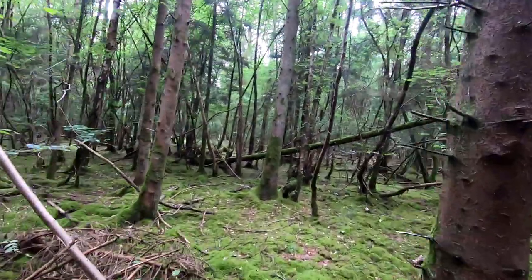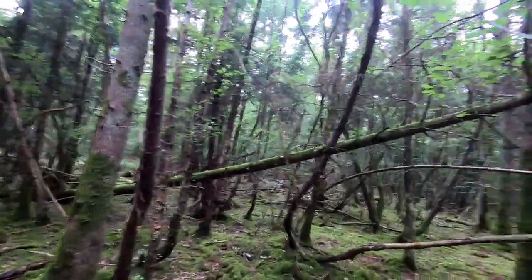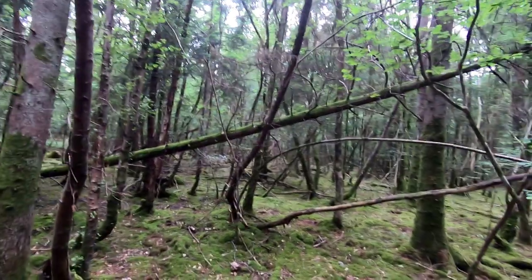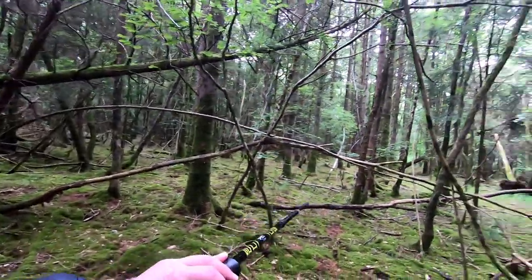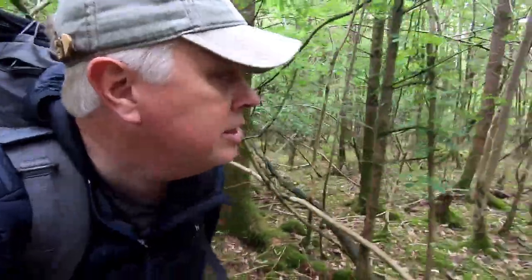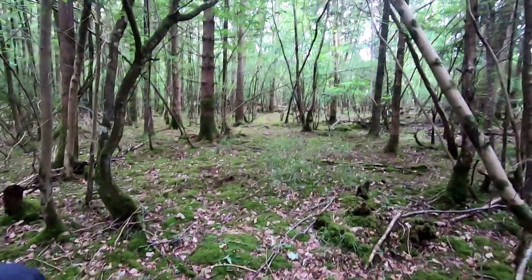So this wood I came to, like I say, about 3 years ago, and it just spooked me out so much that I didn't do it. But look, there's quite a lot of, I think that's alive, and that one's dead there. There's quite a lot of dead stuff. This might be a nice little spot. Bit of a clear area, pine.